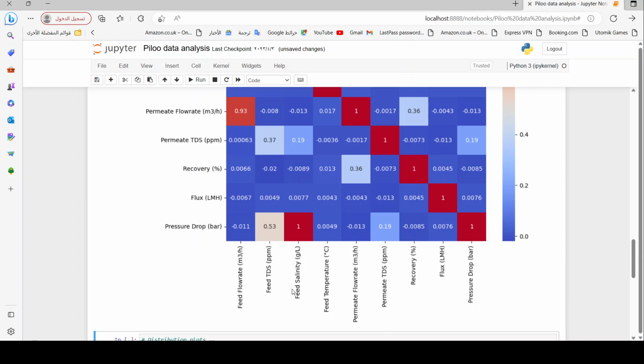Here, we can see a high or maximum correlation between feed salinity and pressure drop, which in a real scenario is not correct, but because we have synthetic data, we can see this correlation. Also, we have a correlation between permeate TDS and pressure drop, while for recovery and flux, there is almost no correlation.